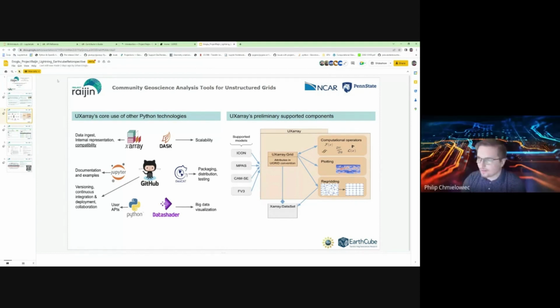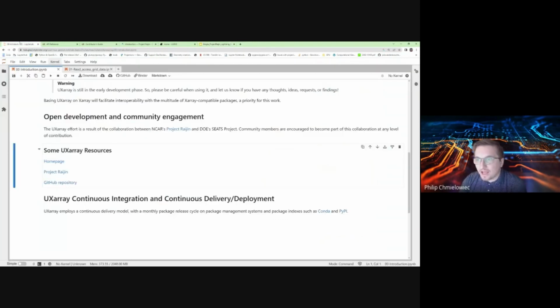All right, looks like there's none in the chat. I'll just quickly mention, this is a nice diagram right here. So the whole point of UXArray is eventually we're going to also have some visualization capabilities with packages like Datashader and Matplotlib. However, right now, as you'll see in the second half, we're still in the early stages of getting all of these things working. So definitely keep an eye out for new features as we continue.